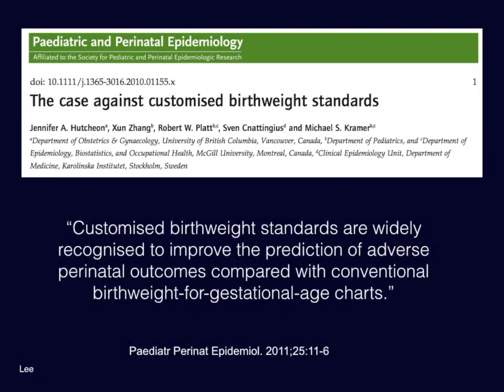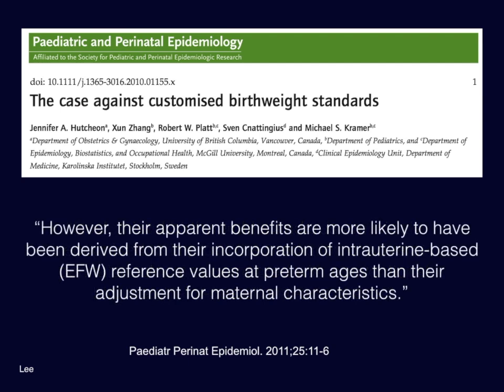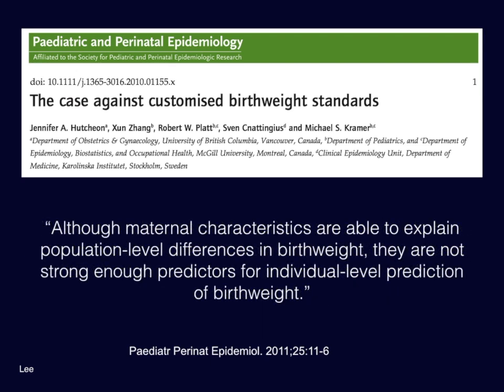These customized standards are widely perceived to improve the prediction of adverse perinatal outcomes compared with conventional birth weight for gestational age charts. However, their apparent benefits are more likely to have been derived from their incorporation of intrauterine-based or EFW reference values at preterm ages than their adjustment for maternal characteristics. Although maternal characteristics are able to explain population-level differences in birth weight, they are not strong enough predictors for individual-level prediction of birth weight.